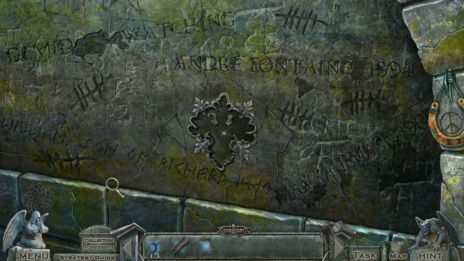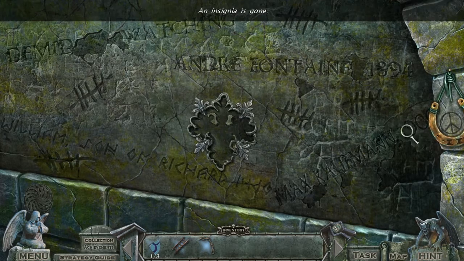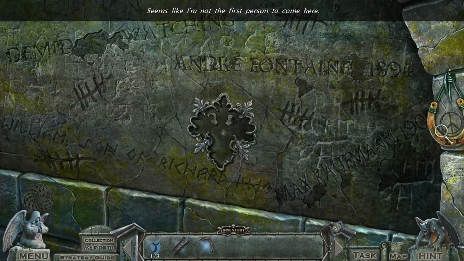William, son of Richard, 14-something. André Fontaine, 1894, something. An insignia is gone. Seems like I'm not the first person to come here.